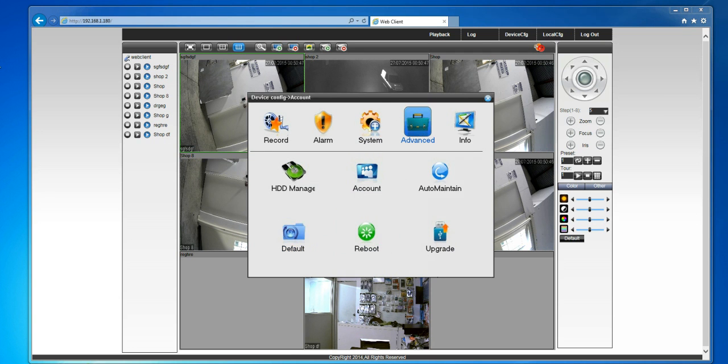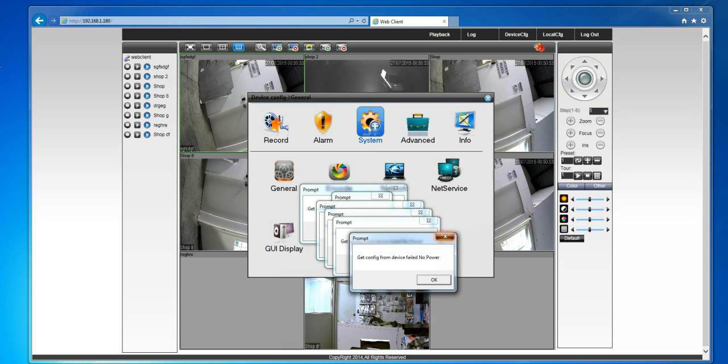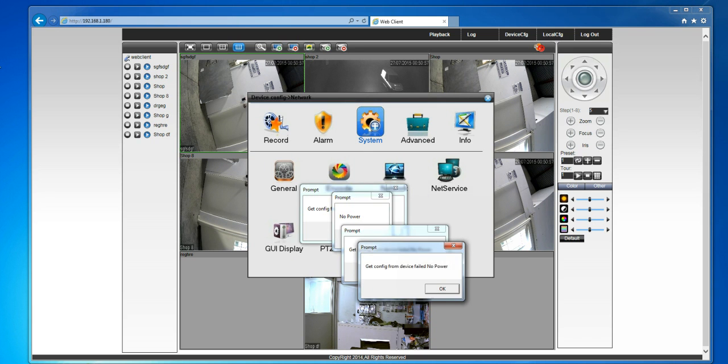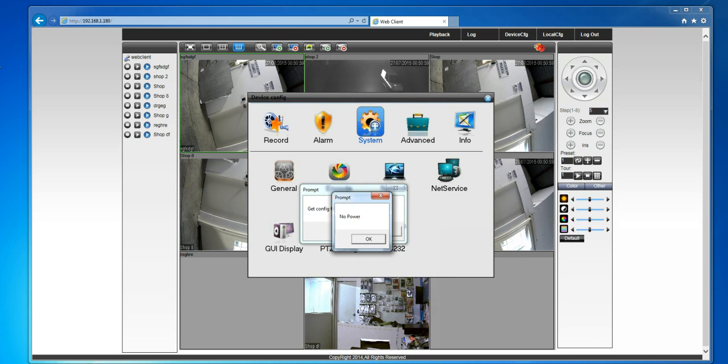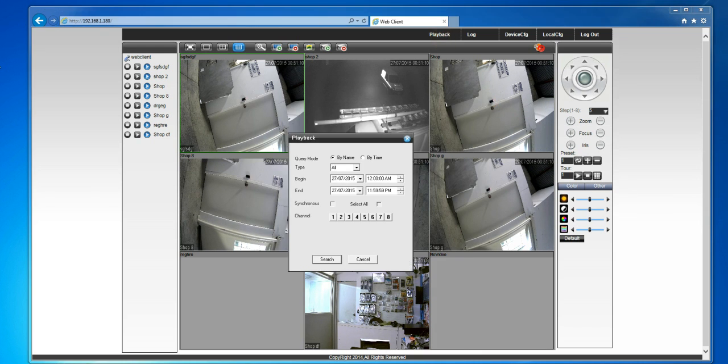Okay, let's try system. No. Right, now let's have a look if I change that. Can I change that? No, okay. Let's go into playback, select all cameras.